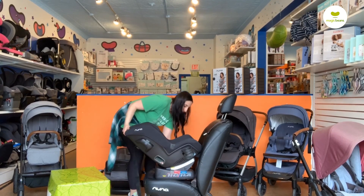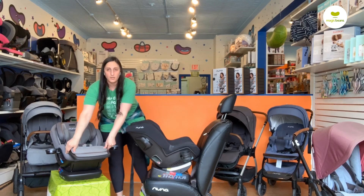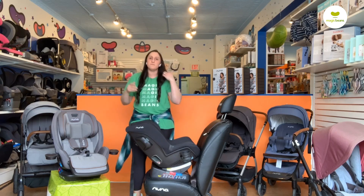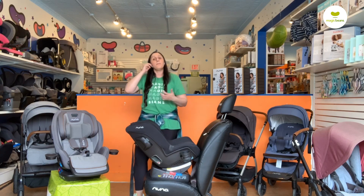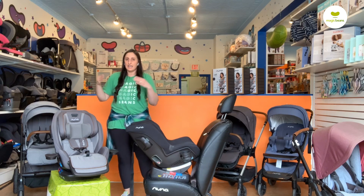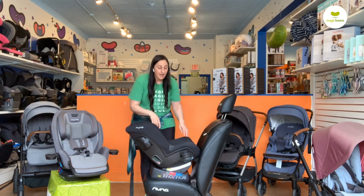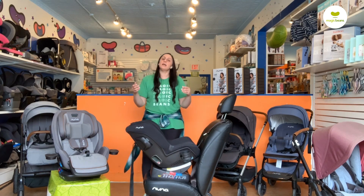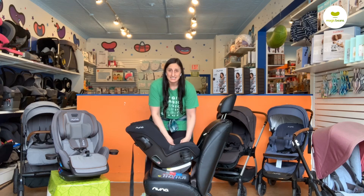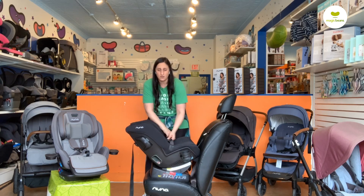This installation process is similar between both seats. If you're currently in your infant seat and wondering what installing a convertible car seat is going to look like — with your infant seat you've used lower anchors. But by the time we graduate to a convertible car seat, or as is the case with the Exec, an all-in-one, we're going to be ideally relying on the seatbelt of your vehicle. Folks can find that a bit off-putting, but bear in mind a seatbelt is used to restrain us as adults. Those lower anchors are designed to help families have straightforward installations when they're first trying out car seats.